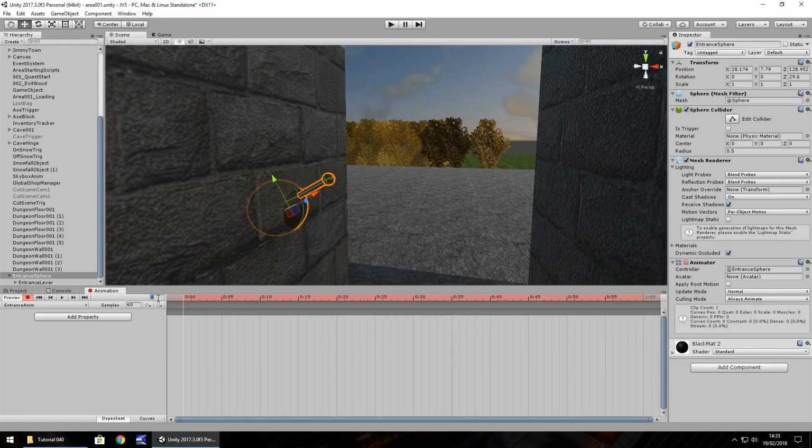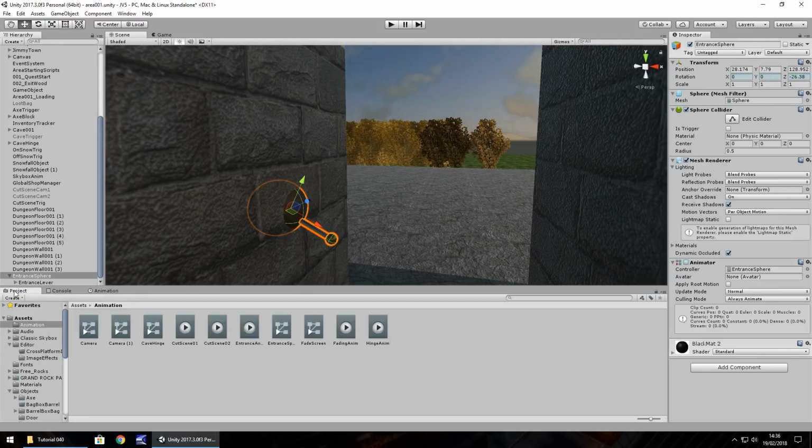So we'll make sure we're on our keyframe 0. And we need to make sure that the rotation on the Z is pretty much what it is now. So let's have that as 29. And by the 30th keyframe, which is going to be half a second because we're in 60 frames a second, we'll have it rotated all the way down to about there. So -26 should do. So let's press stop record on that.